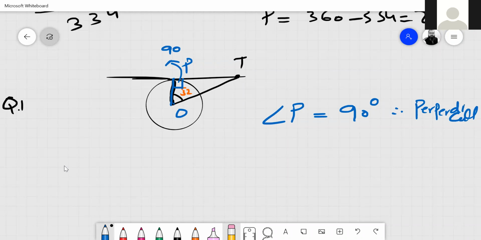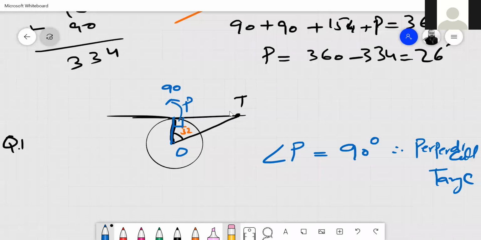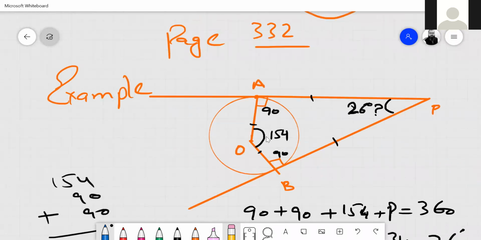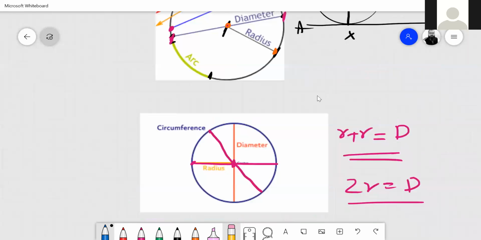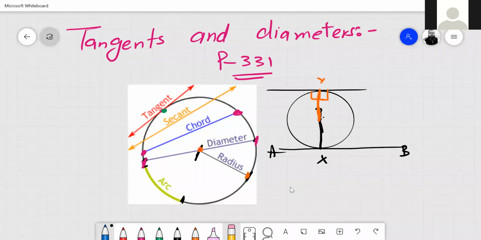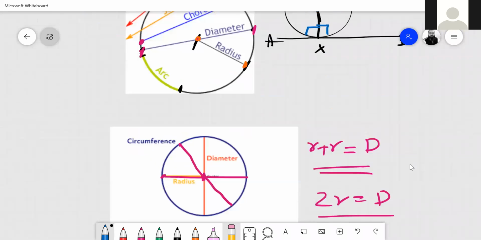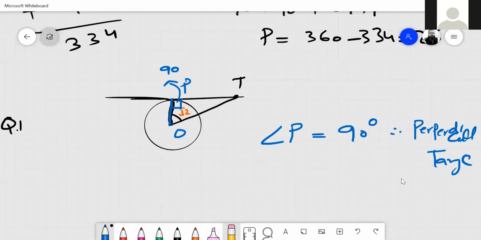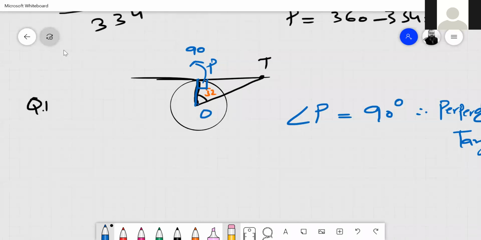Sir, I don't understand. What do you mean by perpendicular to the tangent? After every 5 minutes you forget. See this. In the start, I tell you. Any radius which touches the tangent on the circumference creates a 90-degree angle. Okay, thank you. Because I need to go home, sir, after we finish. I study it, then we never forget it.